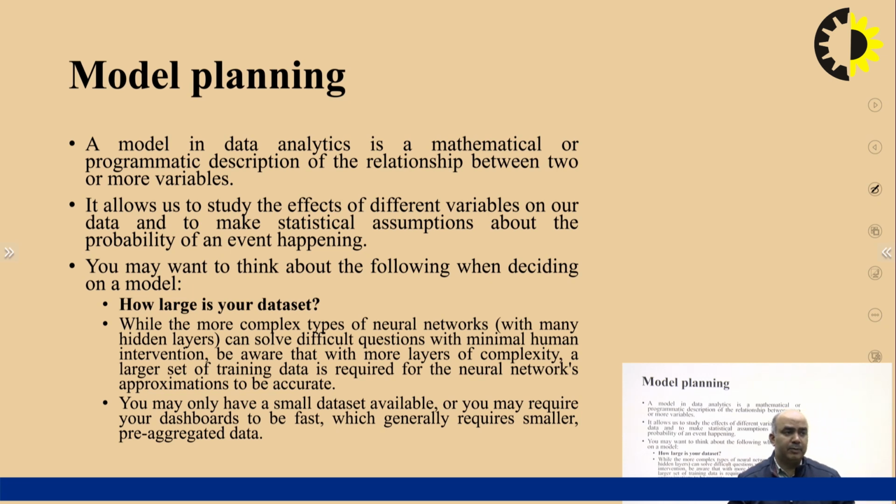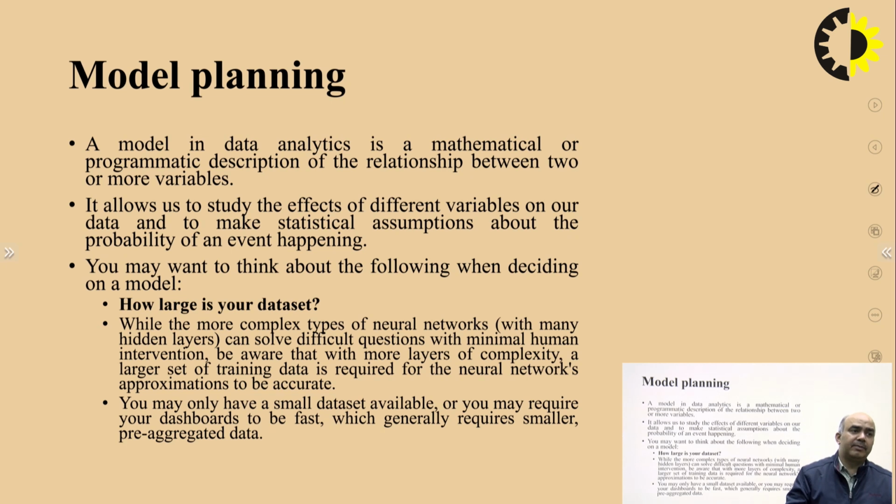If, let's suppose, the data set is complex, then we need some kind of neural network with many hidden layers, which can handle very difficult questions with minimal human intervention. So, we need to train our machine learning algorithms in order to extract accurate information from that. If the data set is small, you may require your dashboard to be fast. We generally require small pre-aggregated data, so that you need less time to process the information.